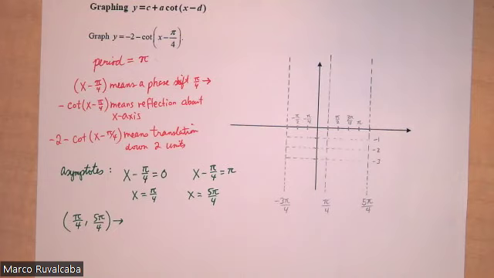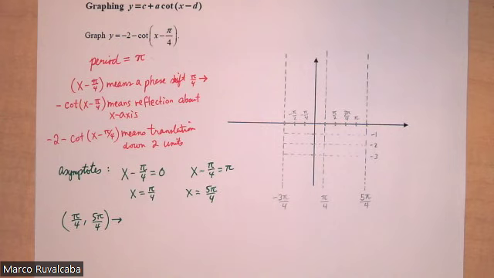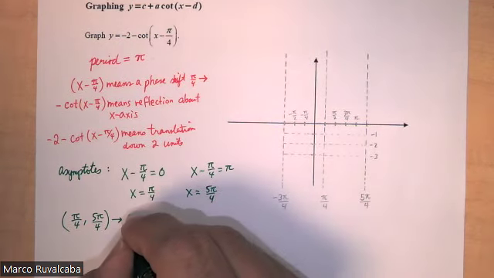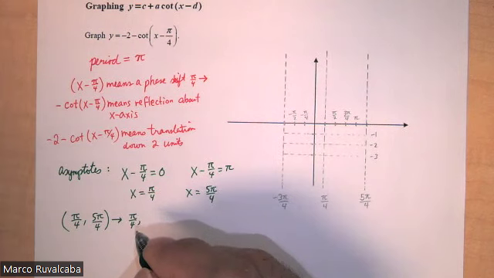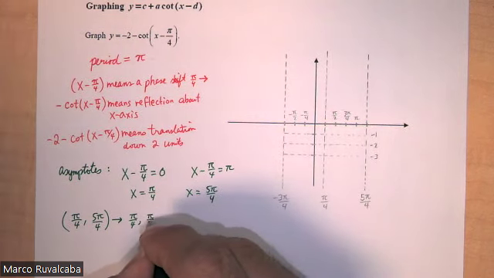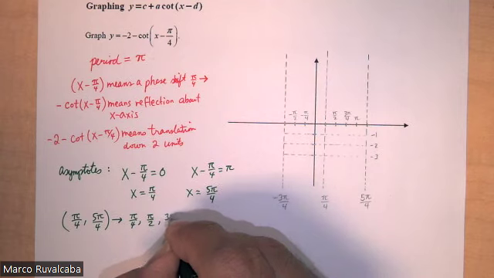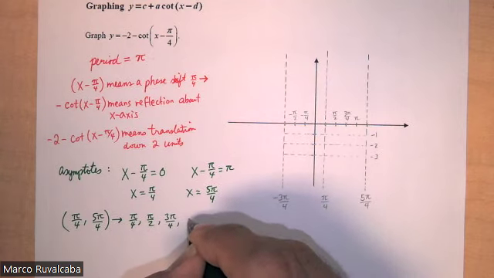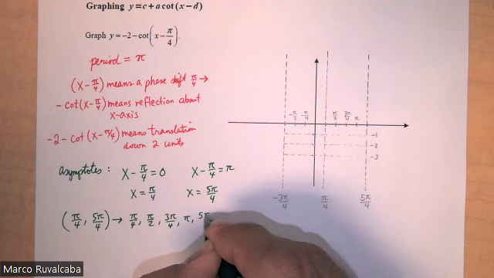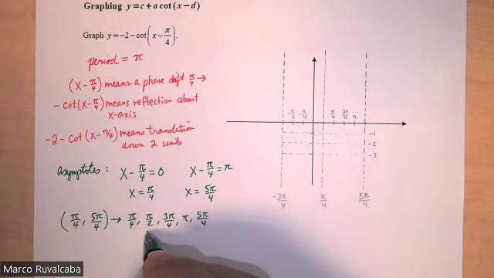And that interval is a length of pi, because 5 pi over 4 minus pi over 4 is 4 pi over 4, which is pi. And then you divide that by 4 because you want 4 equal intervals. That means you go in intervals of pi over 4. So you start at pi over 4, then you add pi over 4, which gives pi halves, and then 3 pi over 4, and then pi, and then 5 pi over 4. So these three in the middle are the x values that we're going to use.